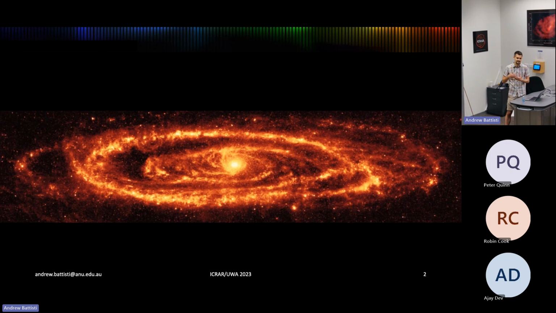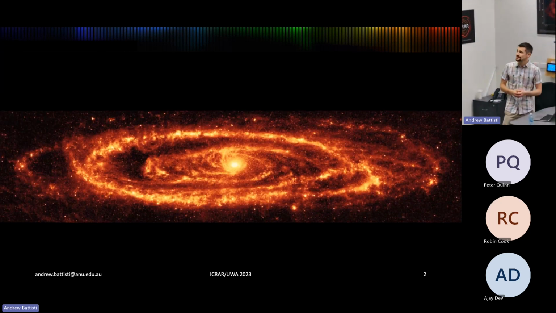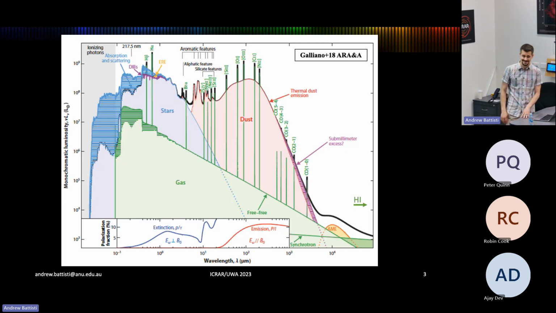And so if you're only using one set of these data, you're missing the complete picture of this galaxy. And of course, those are only two of the components of the galaxy. There are other components as well, and so you need to bridge all those together. That's schematically illustrated in this diagram, which looks very complicated.